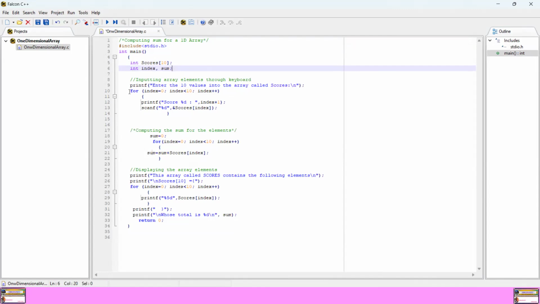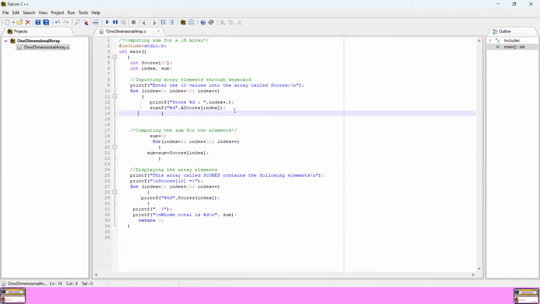We have this for loop for reading the values. And you can always indent it nicely. Always ensure that your program is well indented. So let's indent it that way.